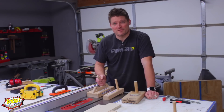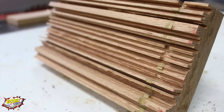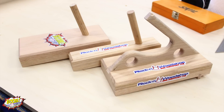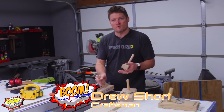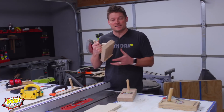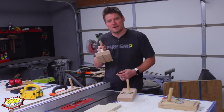These are my favorite kind of push sticks. I actually have one right here that I've been using for the past year and it's got tons of use, as you can tell. But it no longer has its little catch in the very back, so it makes it a little dangerous to use. I made one of my own in three different types of setups. The first one is very thin — it gives me more control if I have a thin piece of stock going through the table saw. The wider one covers all the other bases and gives me a little pinky grab to control left or right movement.